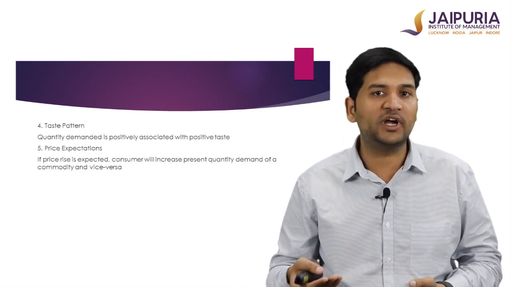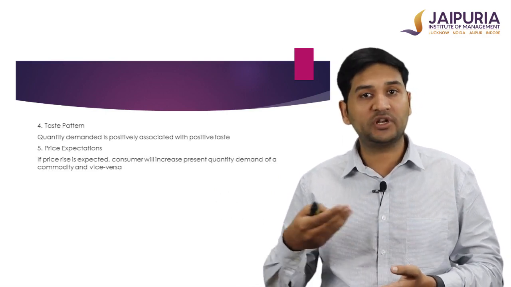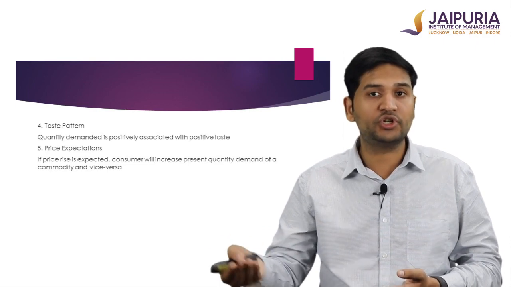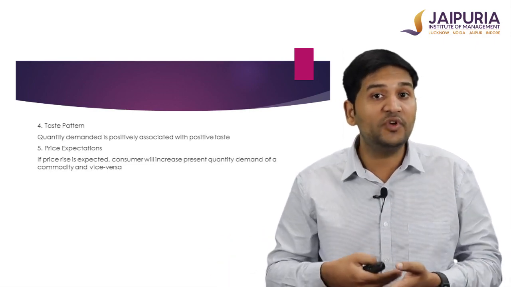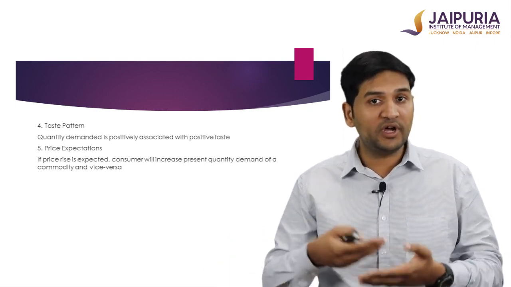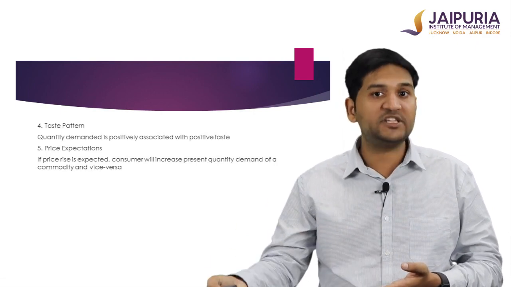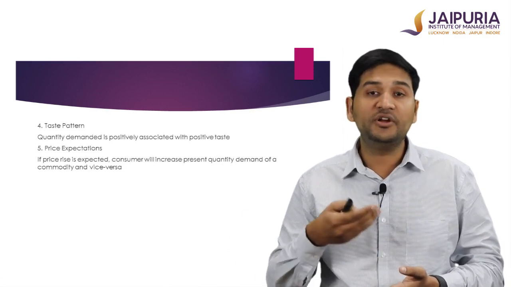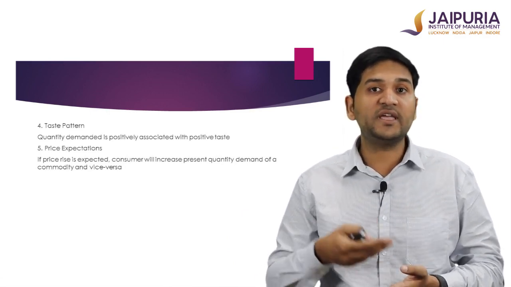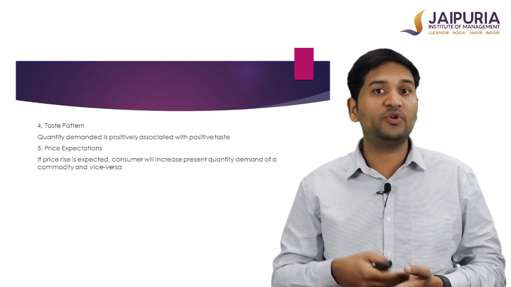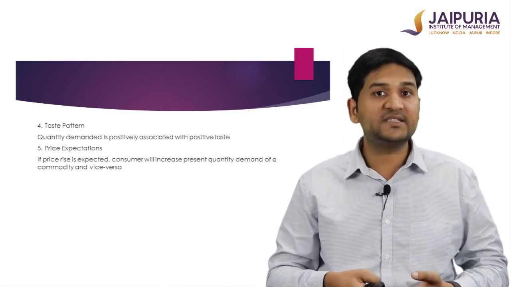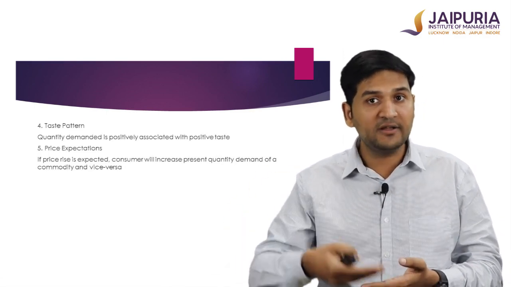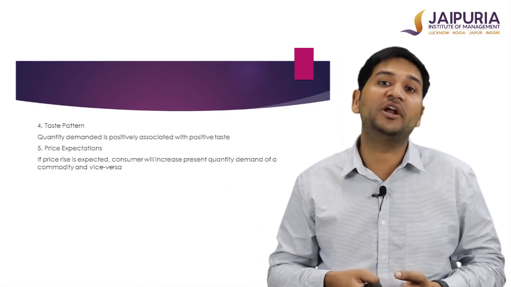Now next is price expectation. This is a very important factor. If prices are expected to rise in the near future, the present quantity demanded will increase. However, if price fall is expected in the near future, then present quantity demanded will decrease. So there exists a direct relation between the expected price rise and the present quantity demanded.